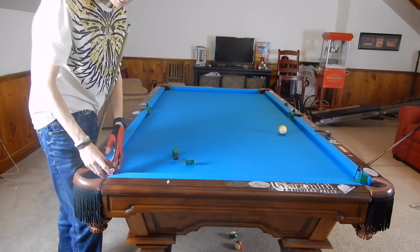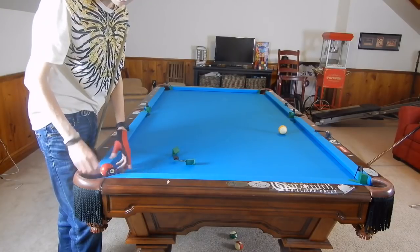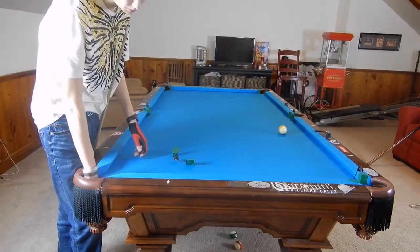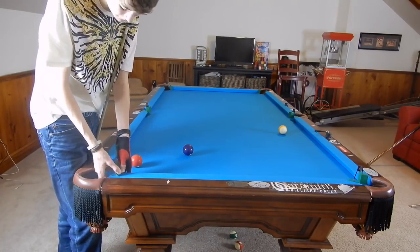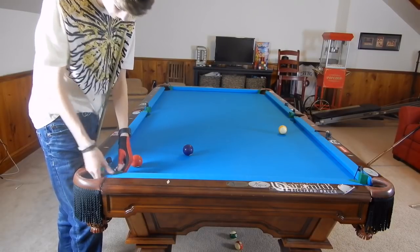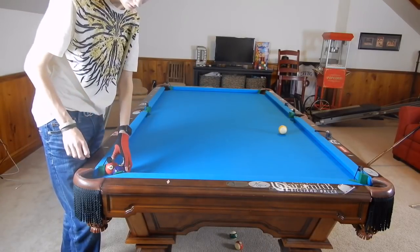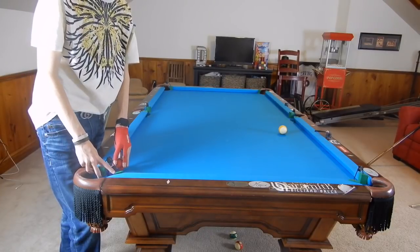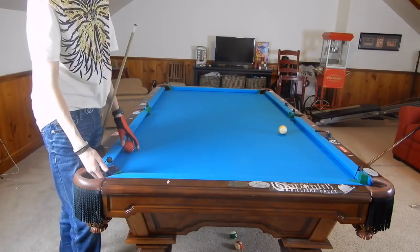You can see two balls fit right here — two balls fit right there — so we have space for both balls to fall in. Now if we put this pocket reducer in, just like that, just slide that in there, two balls will not fit at all. It's only about one and a quarter of a ball that will fit into this pocket.